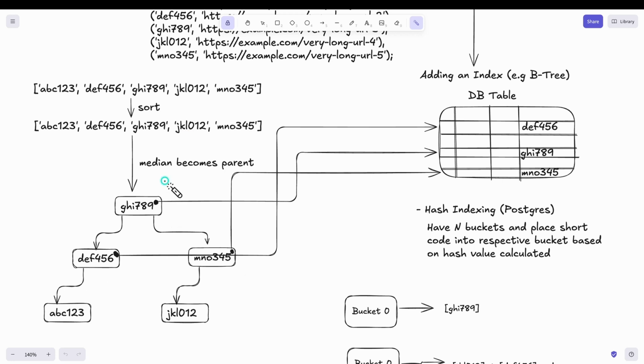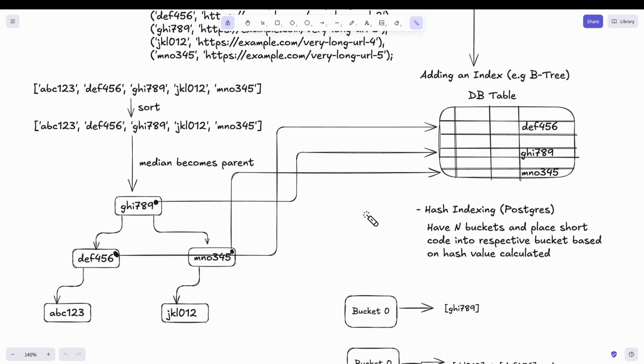This is how, just for visual purposes, the B-tree is going to look, and each node is going to maintain a pointer to the record in the DB table. Now let's say a user tries to query select star from table where short code URL equals something like DEF. It is going to find that node in this tree in O(log n) time, and once we find that, it directly accesses that record in the table and fetches it.